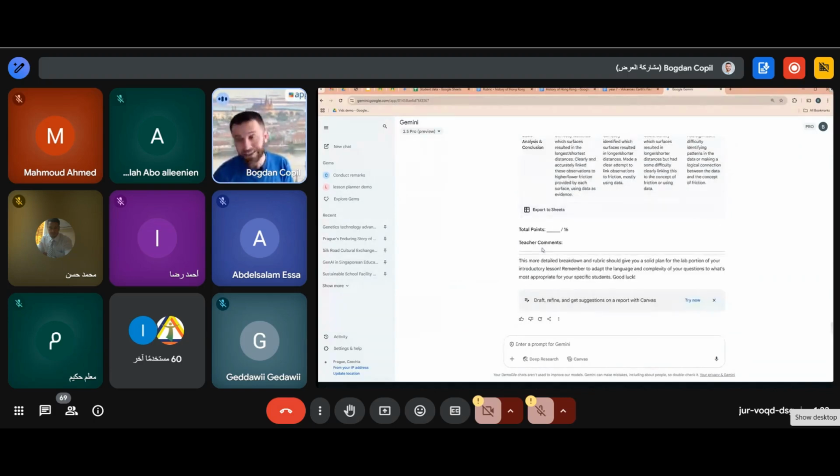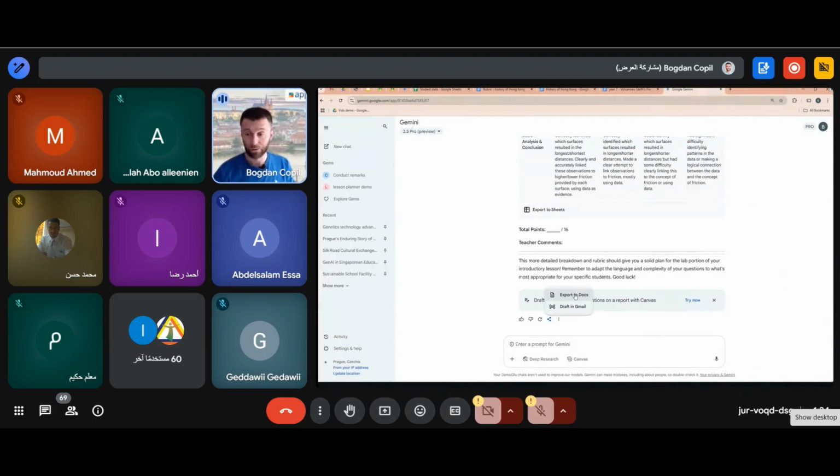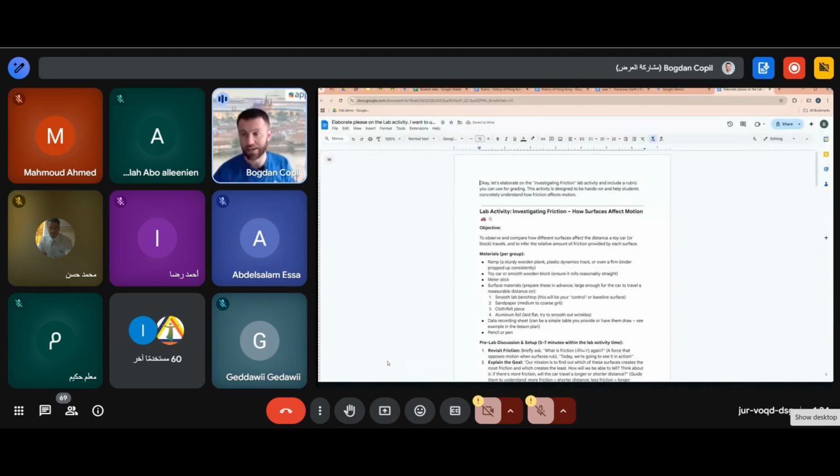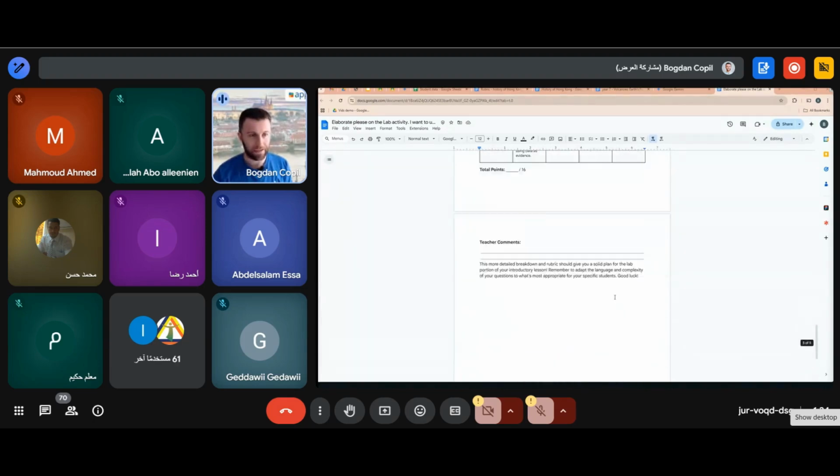Now, this is one other advantage of working with Gemini. If you're using any of the other Google tools, everything is very well connected and integrated. So from here, I can just choose to export this. I could export it, for example, to a Google document that I can then use for my own. I can just use it to organize my lesson plans, or of course I can share it with my students or colleagues, and I do have everything neatly organized in the document.